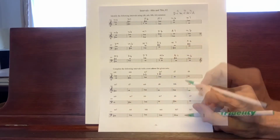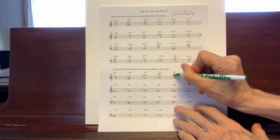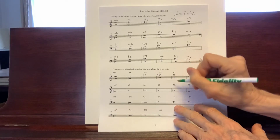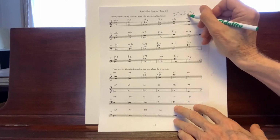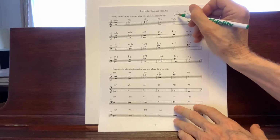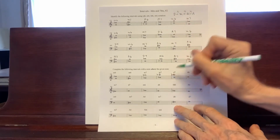So I know B flat to A is a major seventh, therefore B flat to A flat is a minor seventh. And I need a diminished seventh above B, so I again come up to my A ledger line, some kind of A. I know that B to A sharp is a major seventh, therefore B to A is a minor, therefore B to A flat is a diminished seventh.